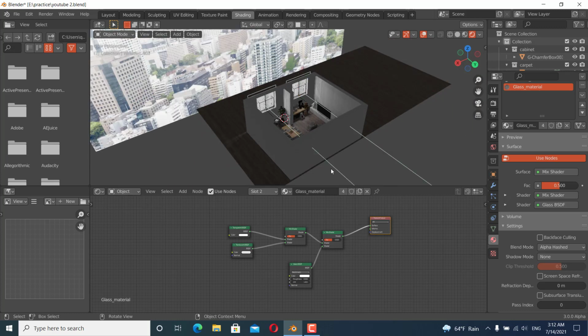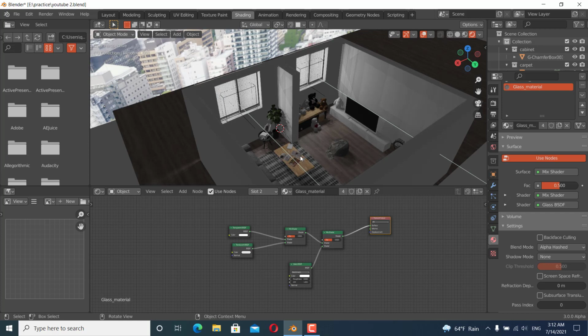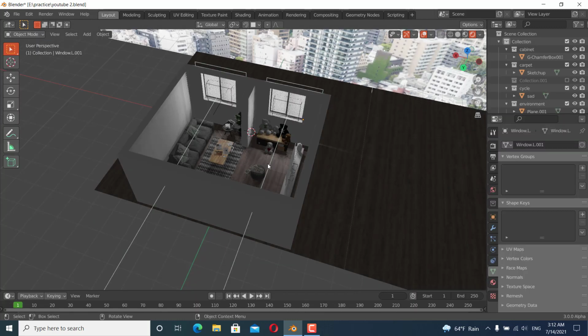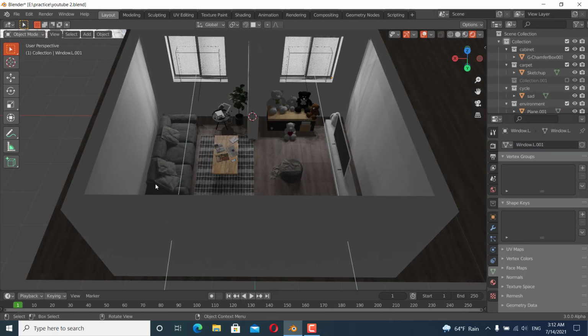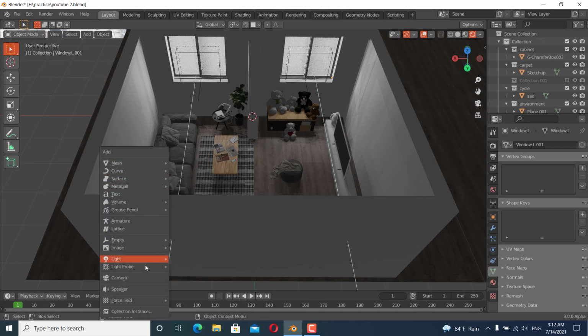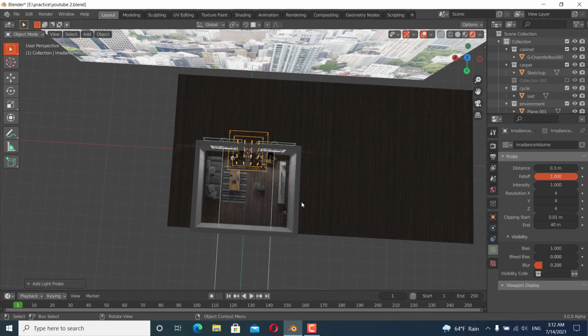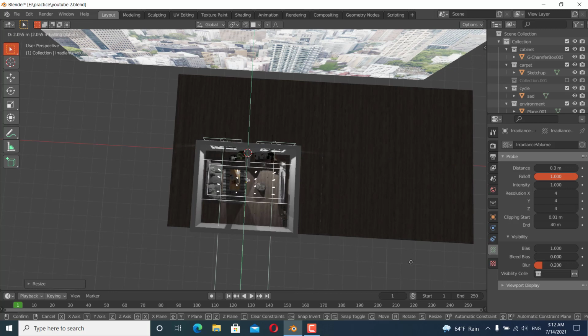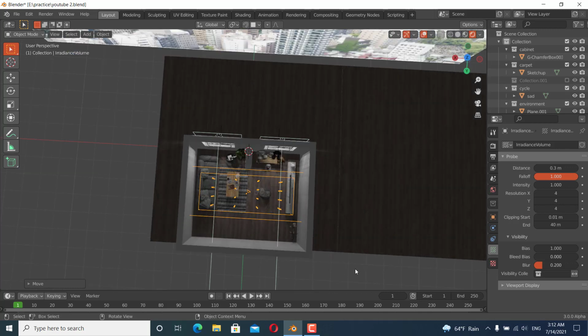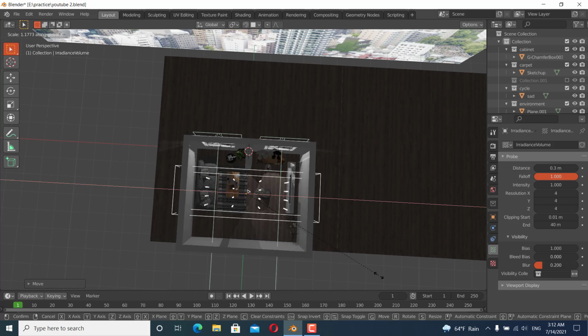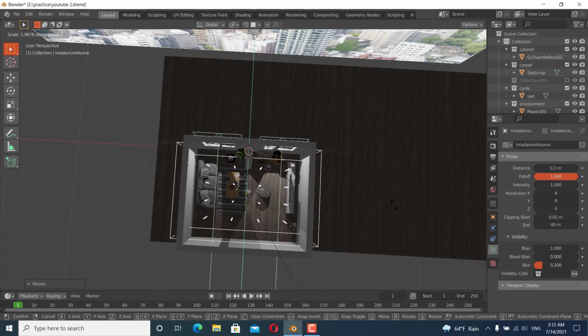To make the indirect light, we first add a light probe, cube map and plane. To do that, go to layout mode and press Shift A and add a light probe like this, and create an irradiance volume and scale it in the X direction, and grab it in the Y like this, make it at the center and scale it in the X and in the Y like this.